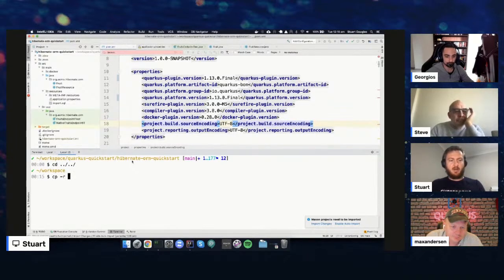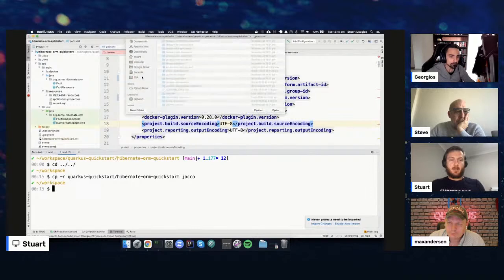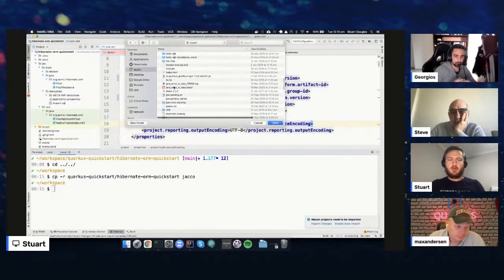It's always been possible to use Jacoco with Quarkus, but it's required a lot of configuration. If you've ever used Jacoco before to do code coverage, you need to configure a lot of stuff in Maven, and because of some of the instrumentation tricks we do, the online instrumentation of Jacoco won't work.